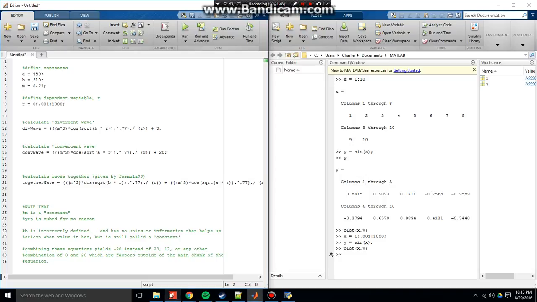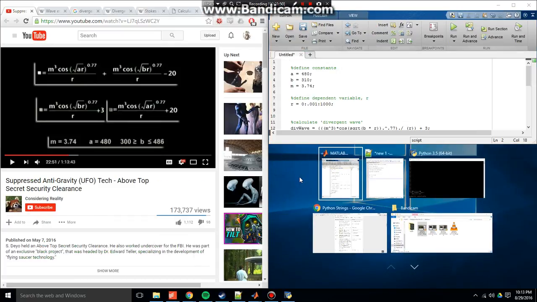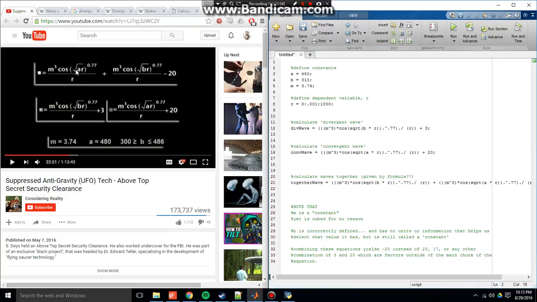Now in his equations, he said that one was the convergent wave and the other was a divergent wave. Let's say that he didn't get so much sleep and he was confusing that with what I understand to be constructive and destructive interference. I'll give him the benefit of the doubt there. Let's say that what I'm talking about and what he's talking about are using different words for the same thing. Okay, fine. So what we have here, m is a constant.